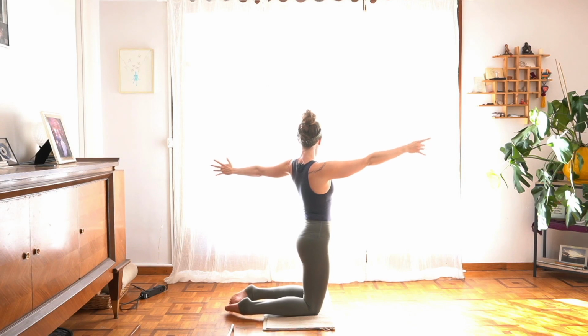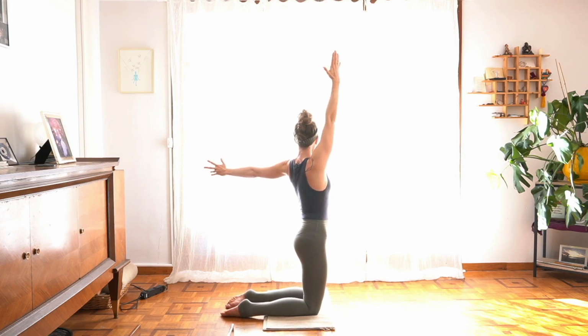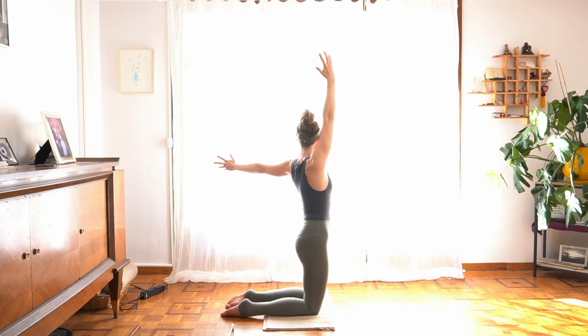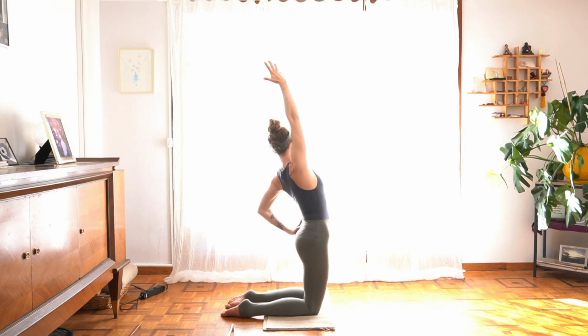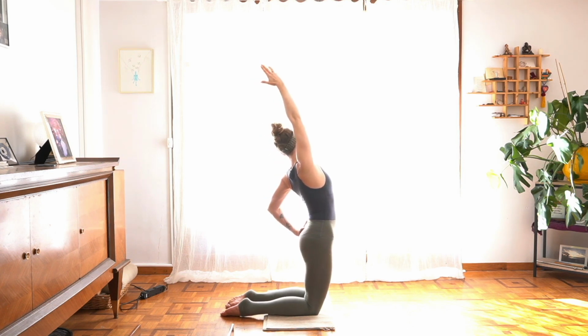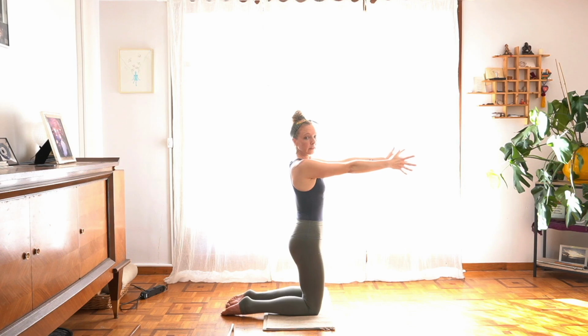Stay here or reach your right arm tall, still drawing your left hip forward, just energetically, just a little. Stay here or bring your left hand toward your left hip, leaning it up and back. And if your left hand is on your left hip, there's no weight in it, yeah? It's just steadying. A breath in, a breath out.